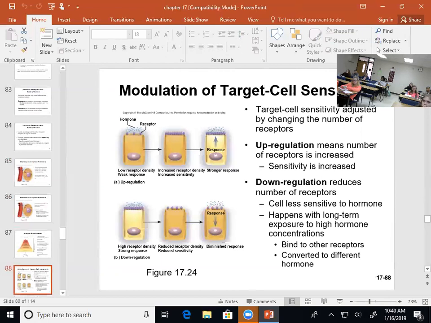Now, what we said happens in type 2 diabetes, 90% of all diabetes mellitus, is that insulin is out here so much, and this has happened so much, that the cell starts to become resistant and insensitive to insulin. Insulin is still out there, but the cell has gone into essentially a down regulation that it's staying in. So medications for type 2 diabetes do several things. Some of them are influencing the receptors. Some of them are actually causing the insulin to stay around longer. And then eventually you might even have to start taking insulin, even though there's insulin there.